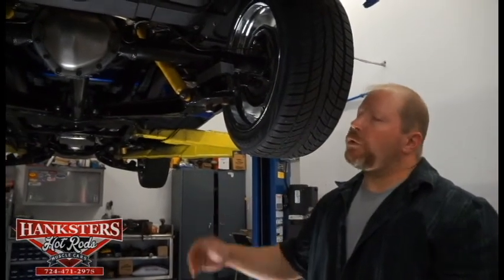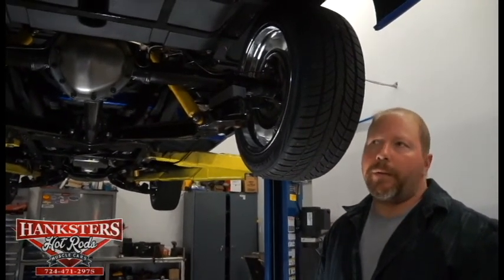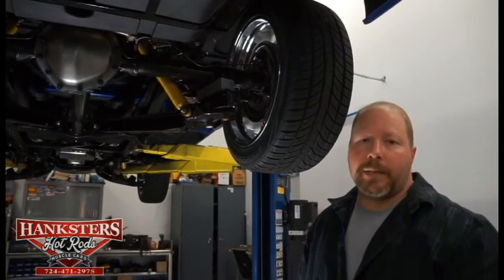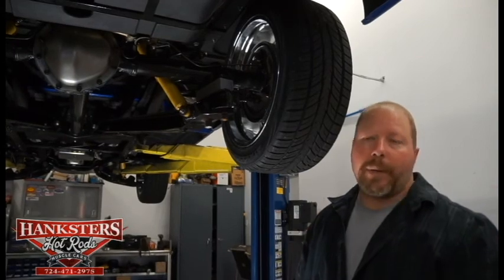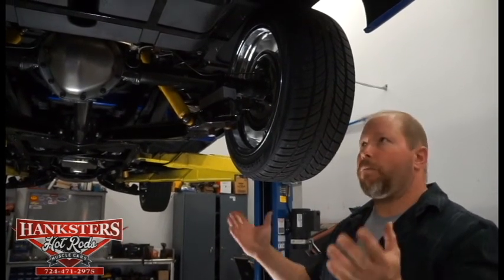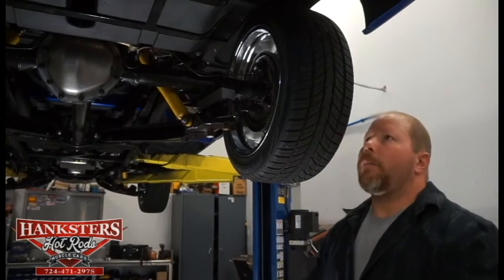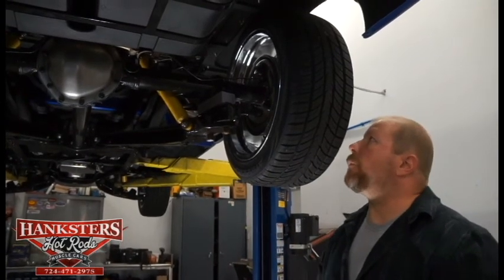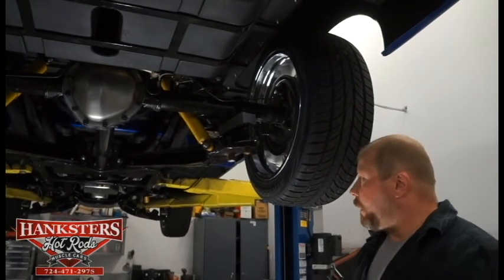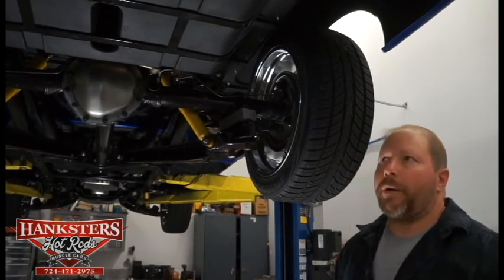We're going to go ahead and show you our latest installment to our inventory and what a piece this thing is. It's a 1967 Chevy C10 pickup truck, and this thing is just gorgeous from bottom to top. We'll go ahead and pinpoint a few things here, but again, this whole truck is just a work of art.